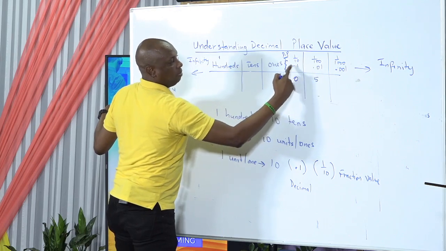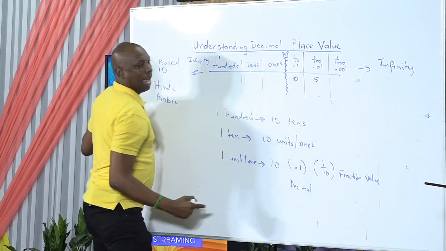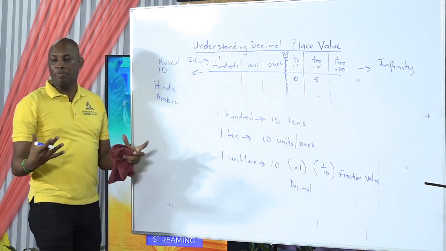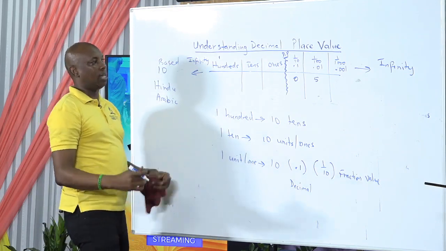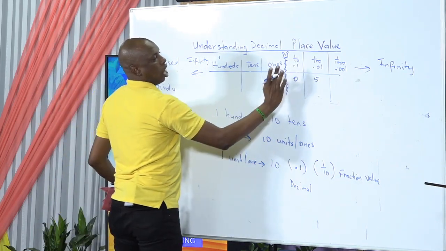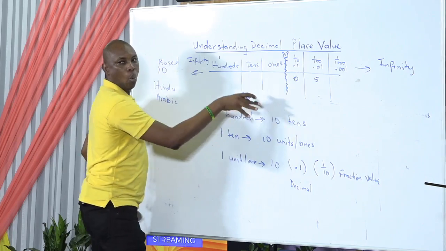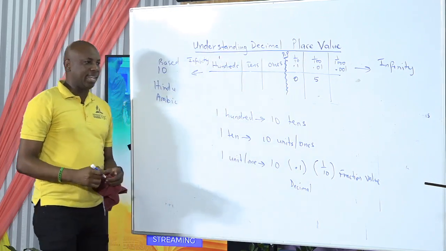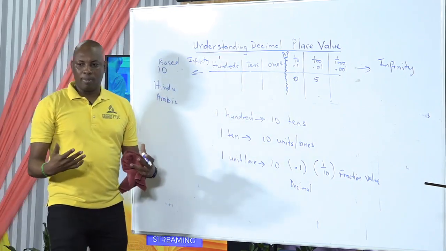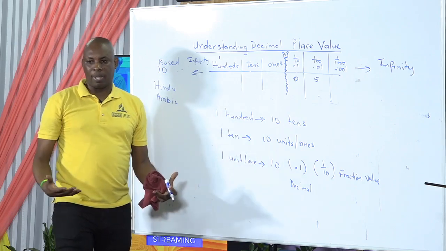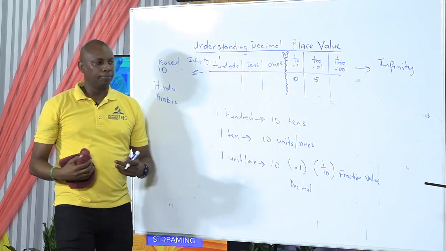10 0.01 parts will give you 0.1 part. And just as how I showed you with the slices of bread that are 10 slices together, 10 0.1s or 10 1/10s will give you 1 whole. So understanding decimal place value is similar to understanding our regular place value, which is a system of 10.